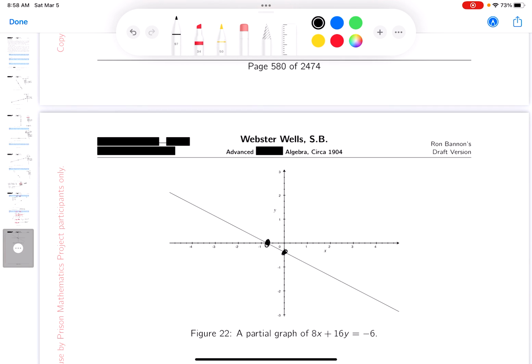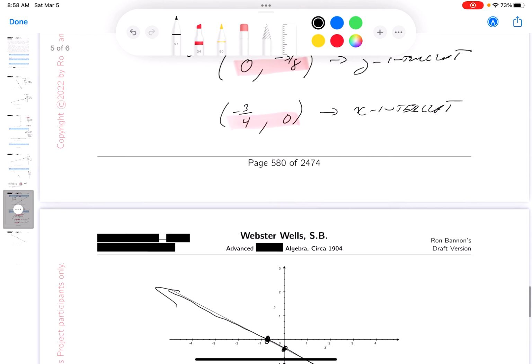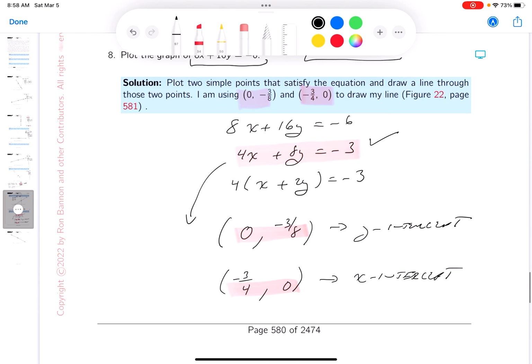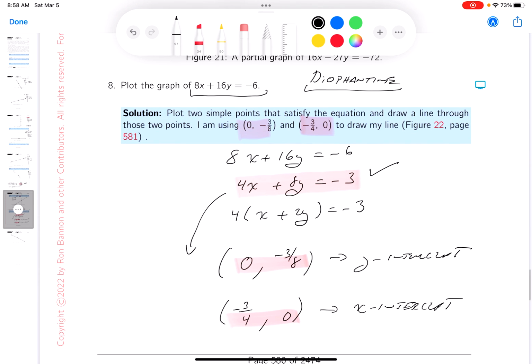Right, we're just ballparking it. Also want to point out, ruler really not necessary. We're just getting a rough picture of the graph. Just draw a line that sort of goes through those 2 points, and that'll be the equation line graphed out, all right? Again, this is a good example where you go on a wild goose chase trying to find an integer solution when there are no integer solutions to that problem.